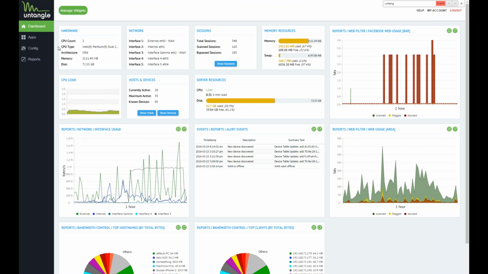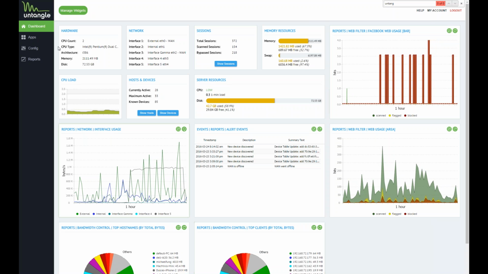Let's see. Like on VMware, I have had problems getting it running on Hyper-V. There's been some people who have had success running on it, but it does require a little bit more effort.